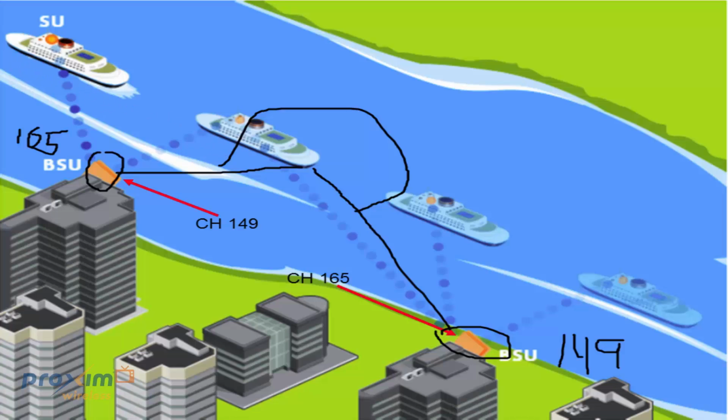And it's going to keep on going, you're going to keep on adding them. So the one thing to remember is it has to see it. Meaning that if this ship is over here, and you still see channel 165 all the way over here, that means that it still sees it. So if you have another base station over here and it still sees channel 165, you are going to have to add it to its roaming preferred channel list. Once again, it's a trial by fire type thing, but if you need any help, Proxim Technical Support is here to assist you.